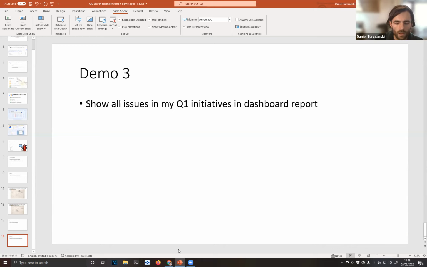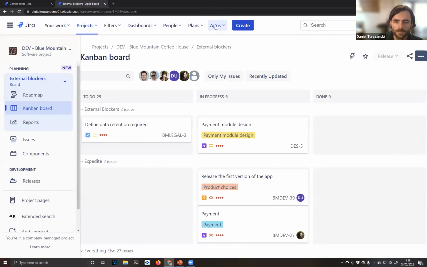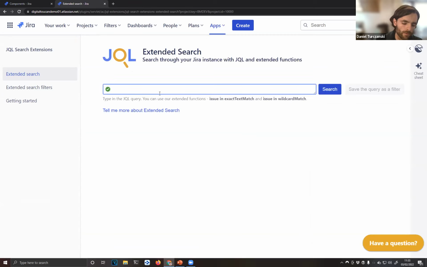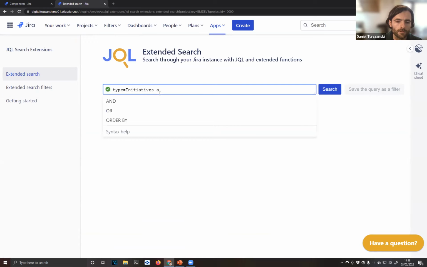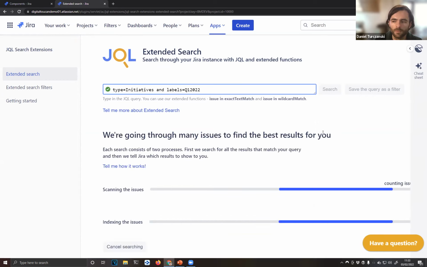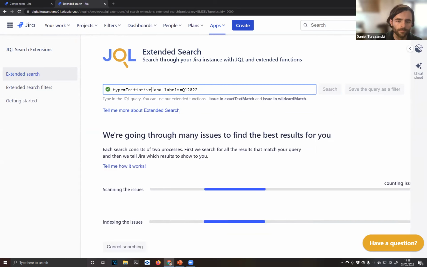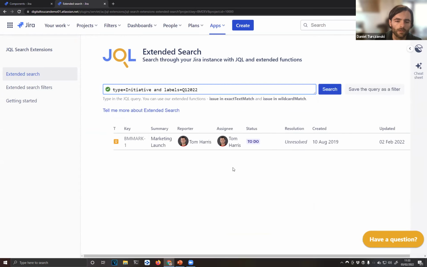So I've got some initiatives that, now I'm going to type. I'm going to find all the initiatives that are planned for this quarter. Cool.